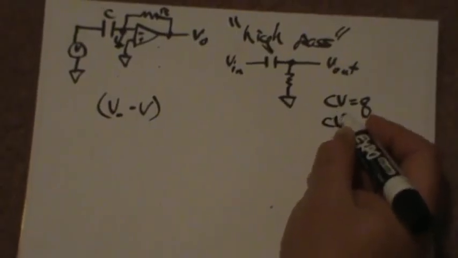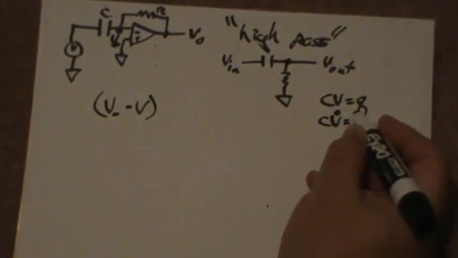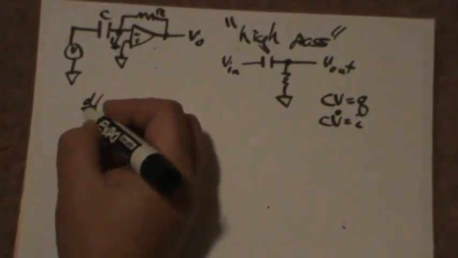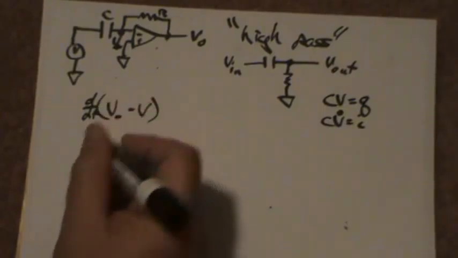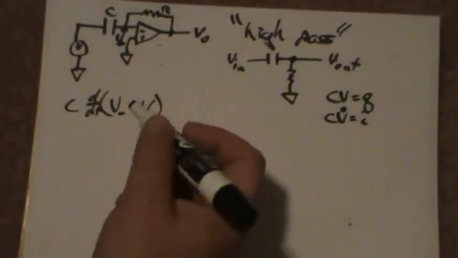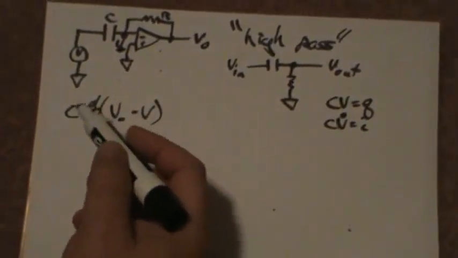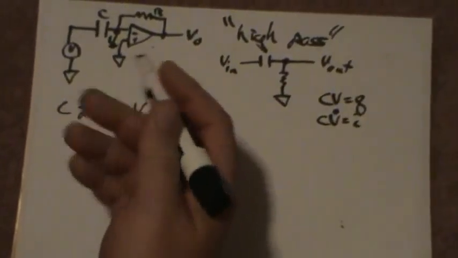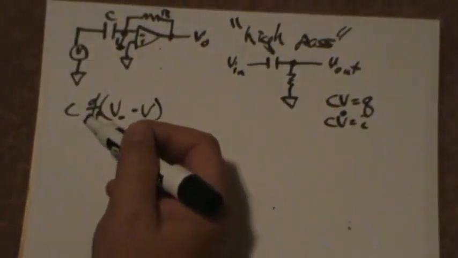We have to actually take the derivative, so we get C V dot is equal to I. Now I've got my expression for current, but it takes the derivative. To show the derivative here, I'm just going to use d/dt, Leibniz notation. We'll assume C is constant because we're not using things like a condenser microphone, which is basically the old style microphones you'd see in like the 40s and stuff.